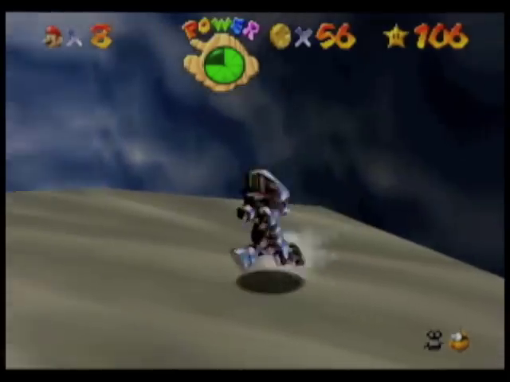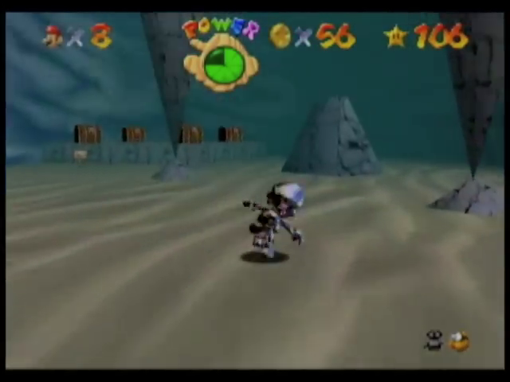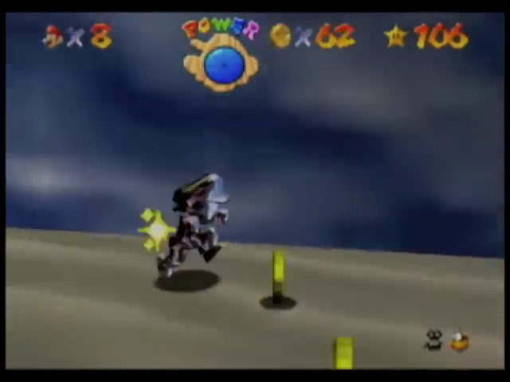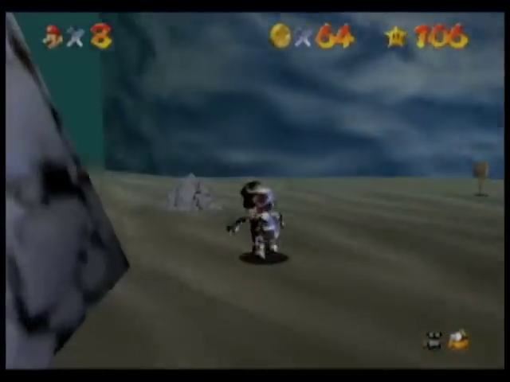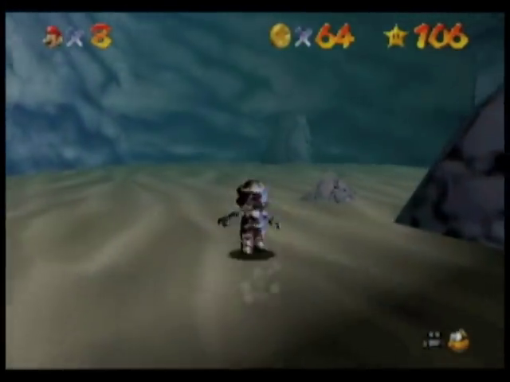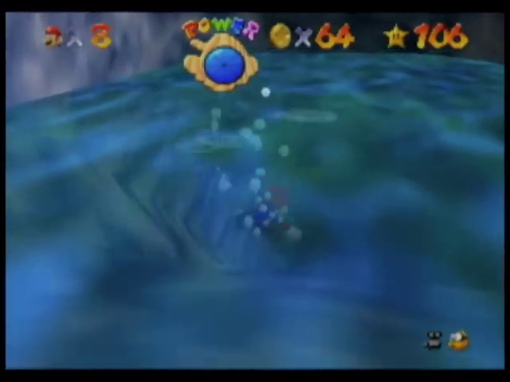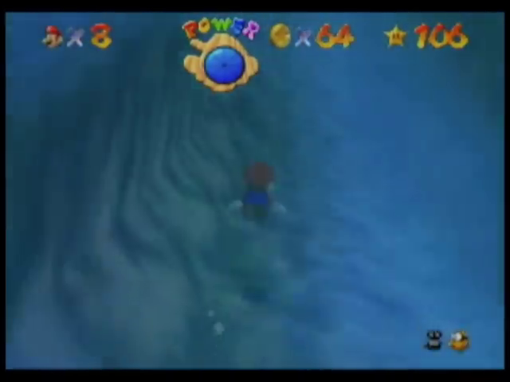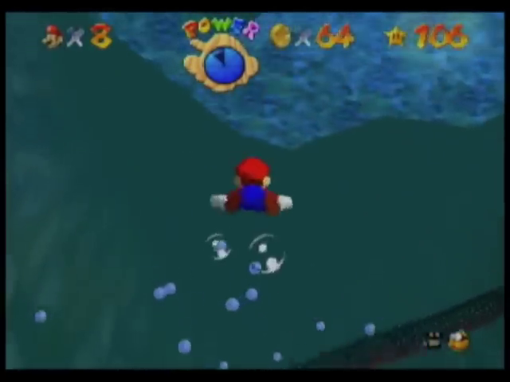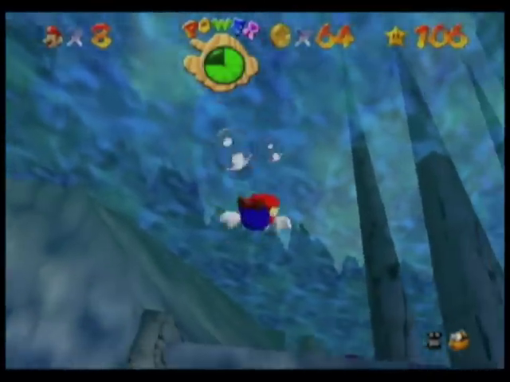Here we go! Awesome music. Death by brick falling from the sky. 64, favorite number. So we have 64 coins and 106 stars, soon to be 107.